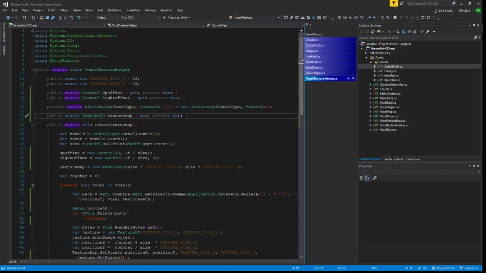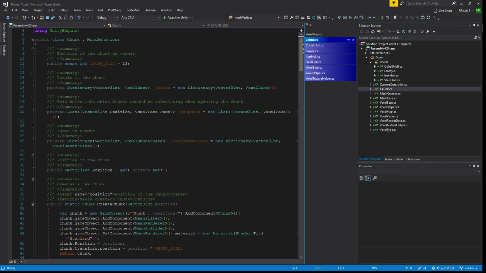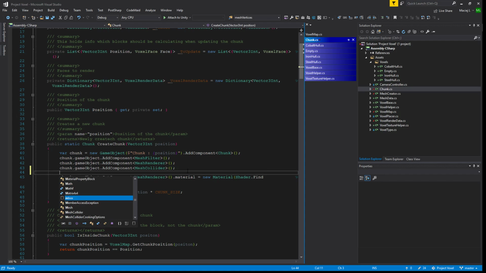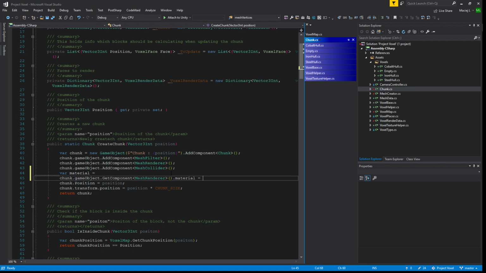Like that. And I can then just go to chunk, and in the create chunk I can create a new material, so var material equals this.